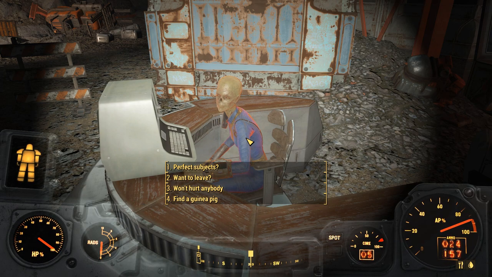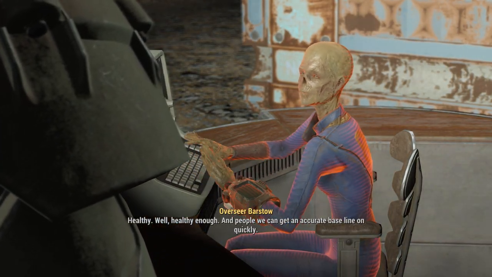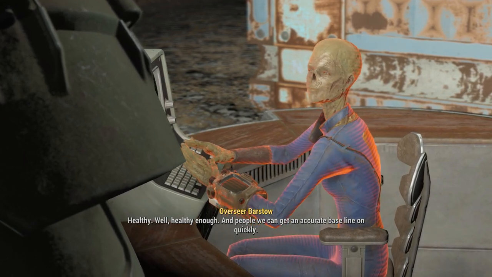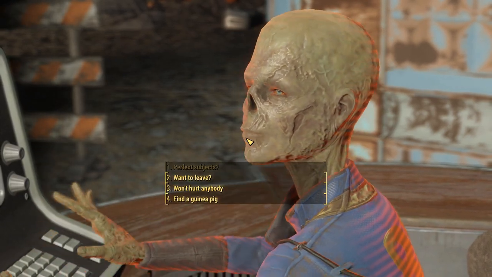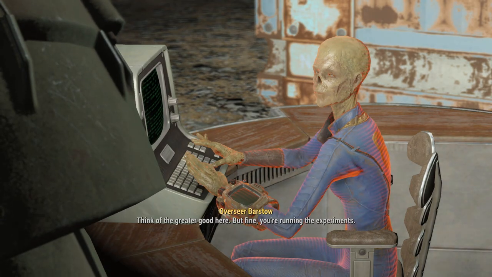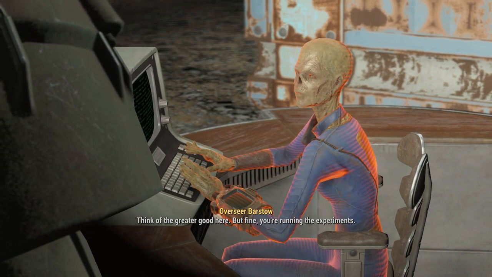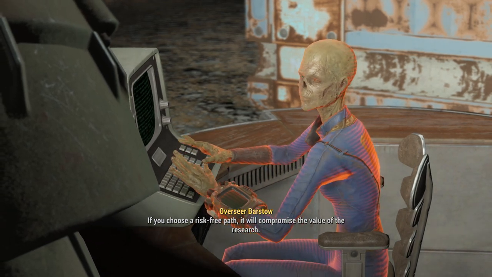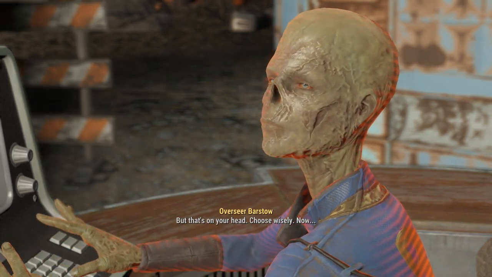Won't hurt anybody. Find a guinea pig. So what makes perfect test subjects? Healthy. Well, healthy enough. And people we can get an accurate baseline on quickly. And they need a willingness to take on a certain element of risk. I'm not going to toy with people's lives. Think of the greater good here. But fine. You're running the experiments. If you choose a risk-free path, it will compromise the value of the research. But that's on your head.